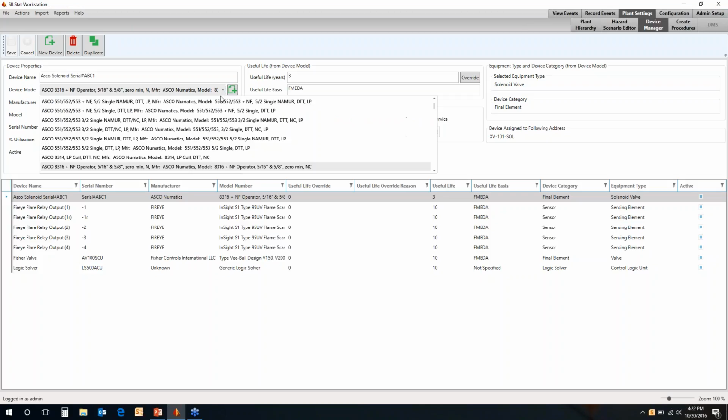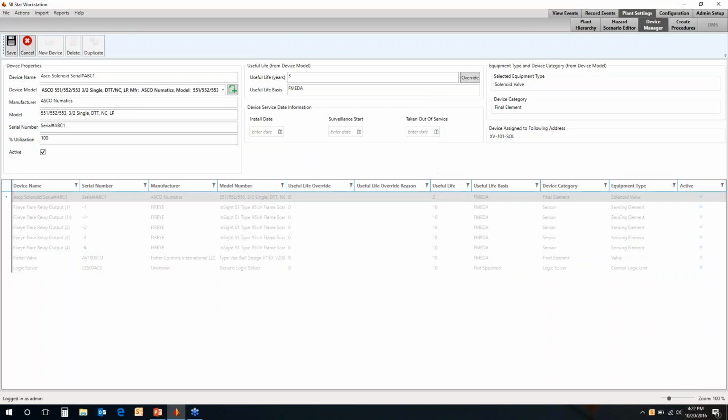I can open it up here and I can choose a different device, and it auto-fills the device name, the manufacturer, the model number, and it gives you that useful data, useful life years, and failure rates.